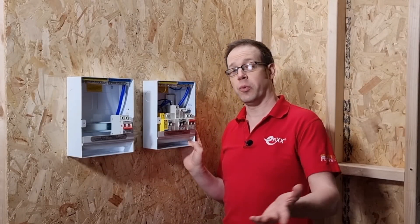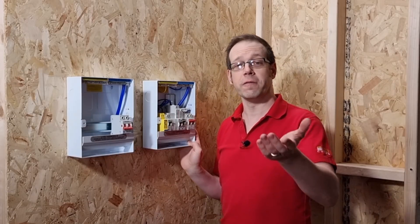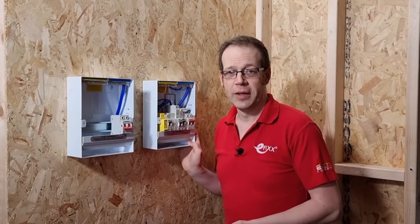So there we go, that's a quick overview of some of the changes to these consumer units from Luden. But as always, we want to hear from you. Which type of knockout do you prefer, and why? Are you looking forward to installing AFDDs? What do you think to the Second Amendment in general? Whatever your thoughts or questions, please leave those in the comments section below. And as always, thank you very much for watching.